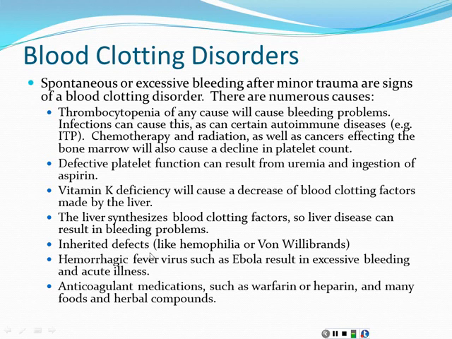There are a number of inherited defects. We're going to talk about hemophilia in a minute, but von Willebrand's is another one you'll hear about because it's very, very common. And von Willebrand's makes platelets not function exactly right, so it's a mild clotting disorder. Certain viruses can result in blood clotting disorders where the blood doesn't clot. Ebola is a particularly nasty one that causes people to literally bleed out from all of their different parts.